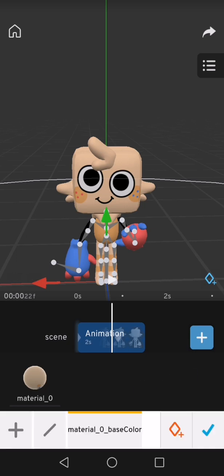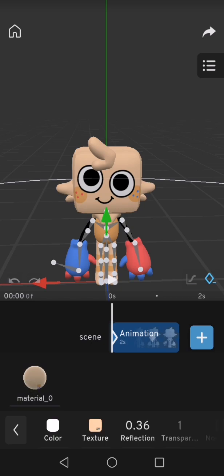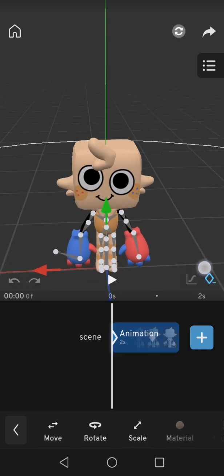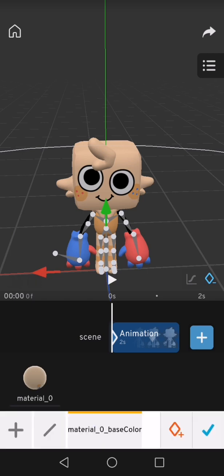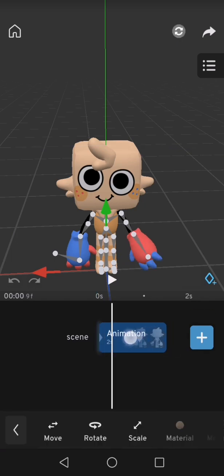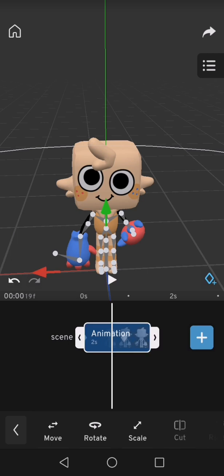Add a keyframe at the start. If you click on textures, it has this little red keyframe button. If you haven't made an animation, it doesn't say that. So just click on it. Then you've made a keyframe, and then scroll to where you want the face to change. If you import an audio, that's the easiest thing to do. Just put it where the character speaks, basically.